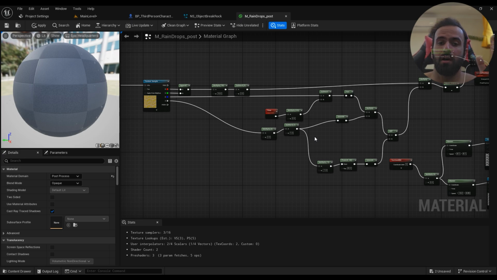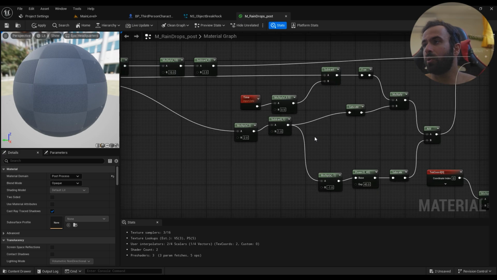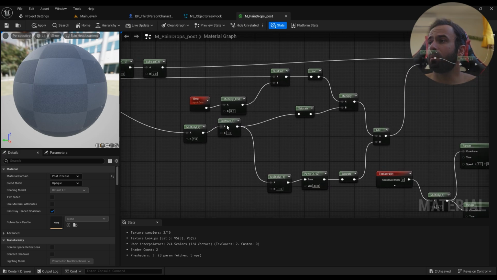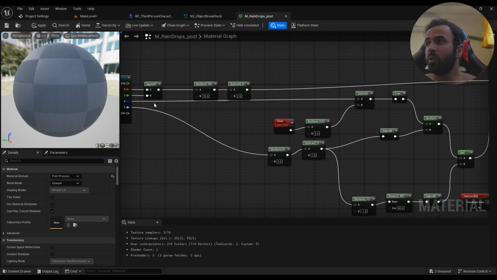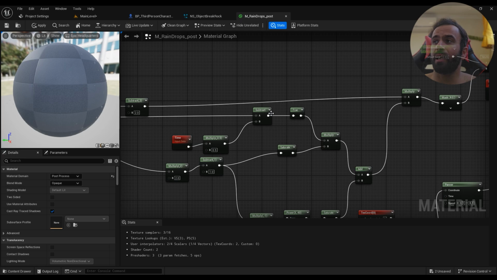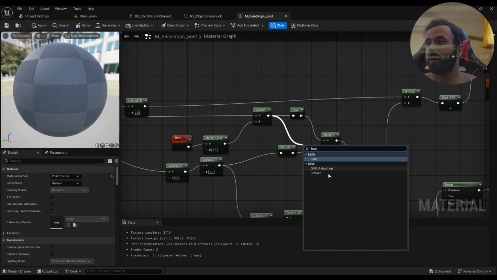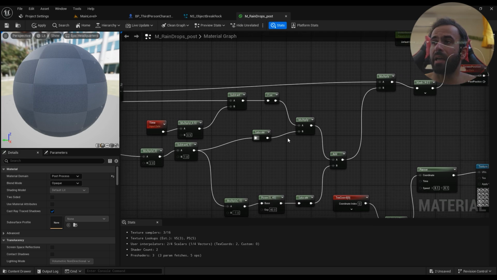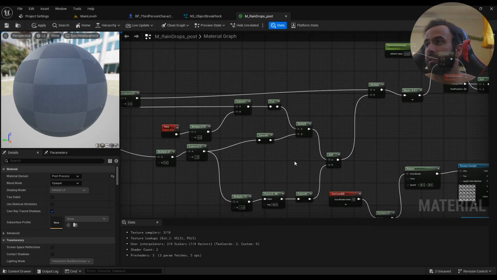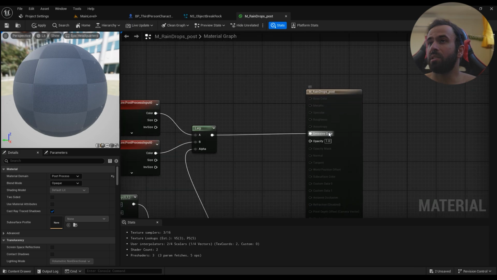You can just pause here and copy and paste everything you see here. But anyway, I'm explaining it. Saturate from subtract and multiply goes into the add. And from B, we'll need to subtract time multiplied by 0.5, and then we'll need a fraction of that. So frac this one, and multiplied by the saturate of this subtract, and then everything goes into the emissive color.